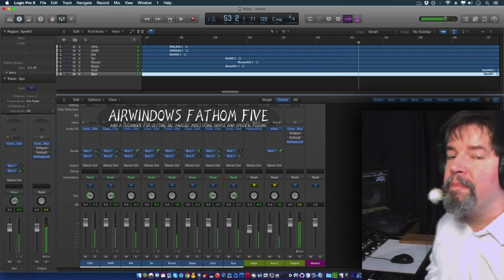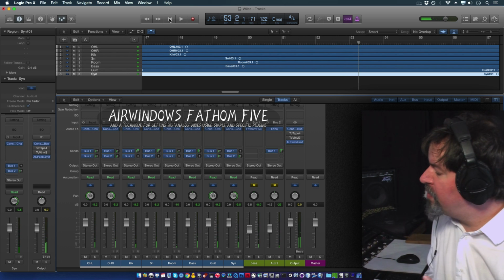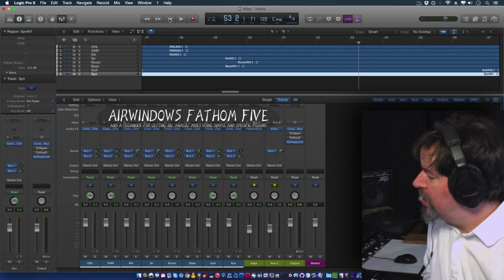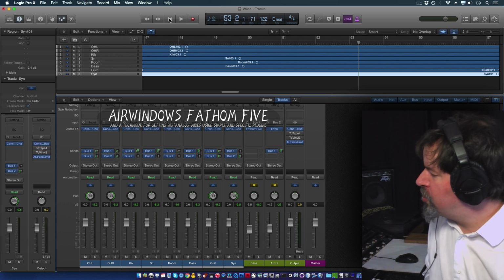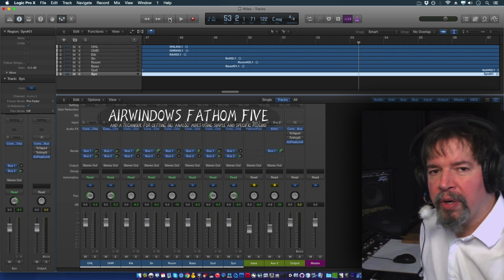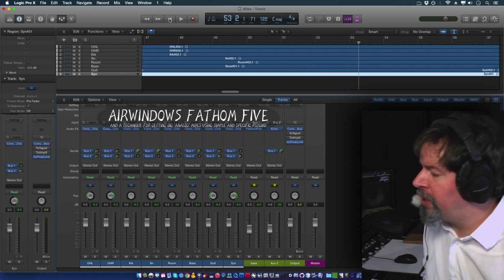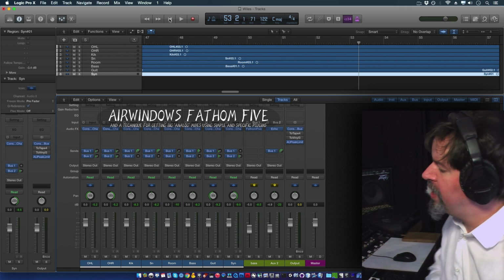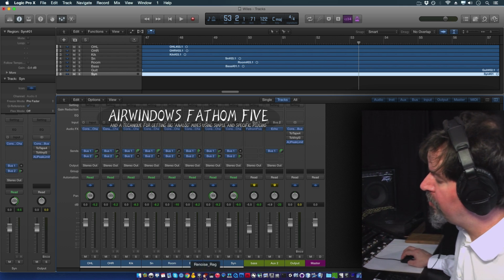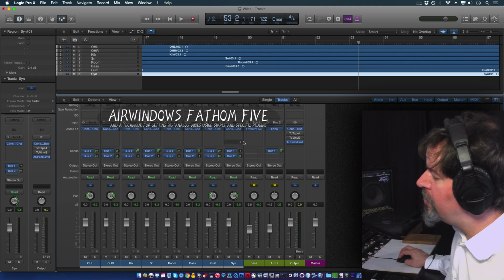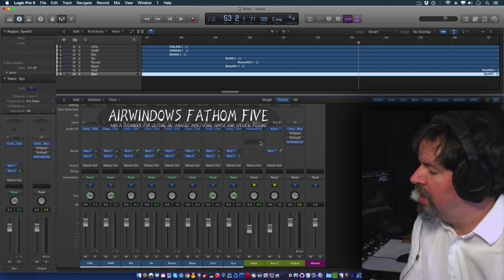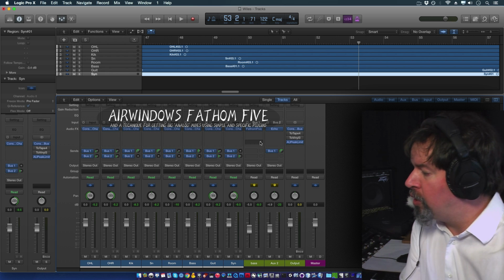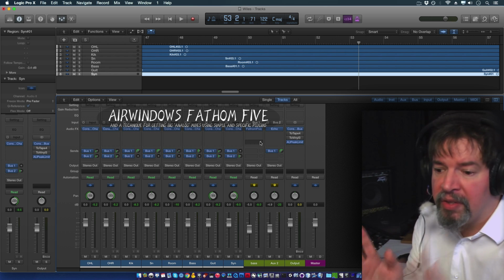Guess what? This setup with FathomFive on an aux, coming in as a mono bus that's centered, is doing the same thing that 2Vinyl was doing. It's acting like an elliptical EQ because although some of these things, like the guitar, might have subsonic frequencies, when you feed them into the mono track, it's going into the center. Anything slightly off-center in the overheads, for instance, that's going into the center as well.